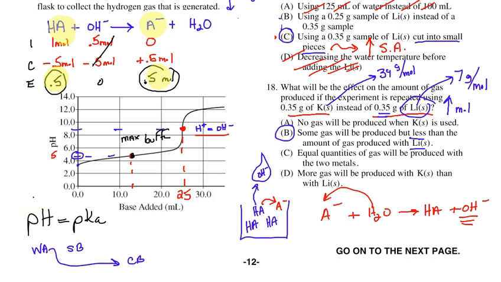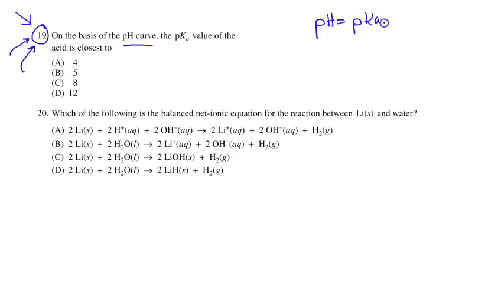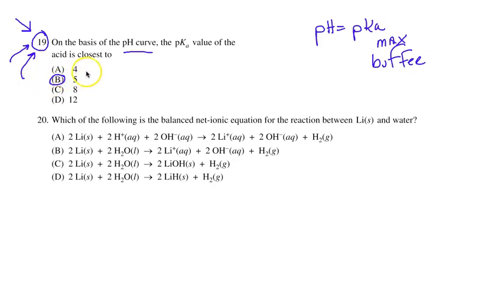All right, and my pH is equal to the pKa. And it's closer to 5 than it is to 4. It's pretty close to 5. I guess it's a little higher. You can see 4 is on this line and 5 is in between somewhere. So definitely close to 5, despite my crooked lines I'm drawing here. All right, so that's how we do it. A lot of explanation there for something that's very simple. In a buffer region, the max buffer region, the halfway titration point, I call it max buffer. So 19 is choice B, number 5.